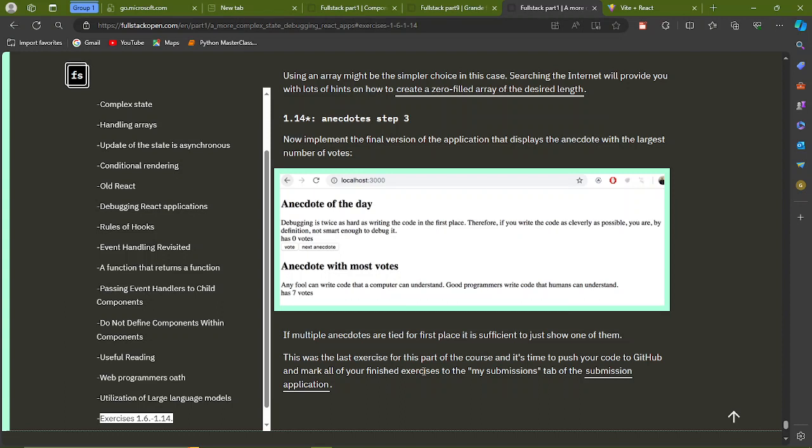It's more like we are trying to grade the anecdotes with the most votes. It says that if multiple anecdotes are tied for first place, it is sufficient to just show one of them. Okay, so let's go to the code implementation and see how we can work this out.